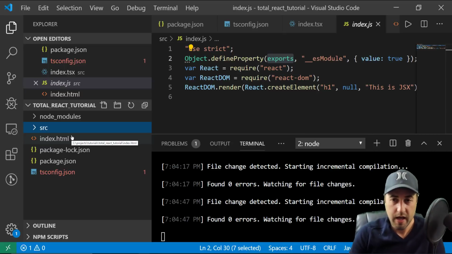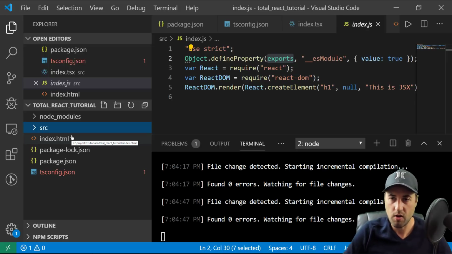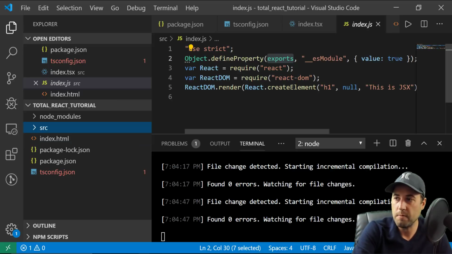So what we need to do is install Webpack into our project so that Webpack handles the loading of the necessary components that you need, which is like React and React DOM, and then also any other components that you create for your project. If you want to import them the way that we did with React and React DOM, you need to use Webpack in order to do that. So between the combination of TypeScript and Webpack and React, it's going to jam all of your code and everything you need into one single JavaScript file, but all the importing is going to work without you having to rely upon the browser in order to do that.